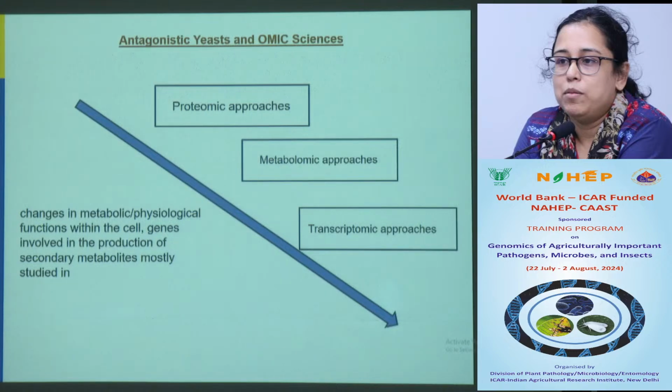Once you have a potent microbial antagonist, you may still not be able to get it commercialized, right? There is a vast road you have to cross, because you have to make the antagonist more stable, cheap, and viable also. Unless these things are there in your antagonist, you are not able to commercialize it. Otherwise you can do lots of work in your lab, search many microbial antagonists, and basic work goes on, but these things are very much necessary to go from lab to commercialization.